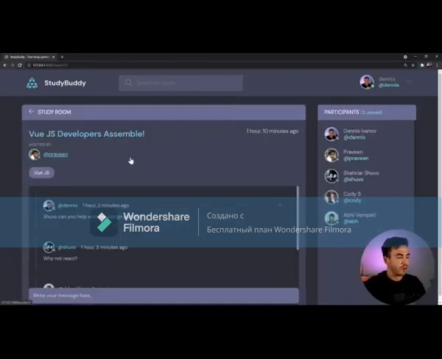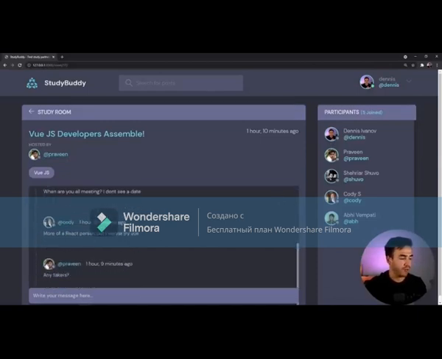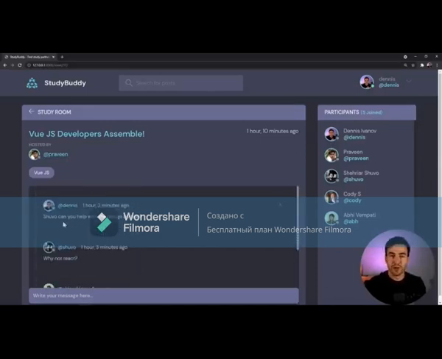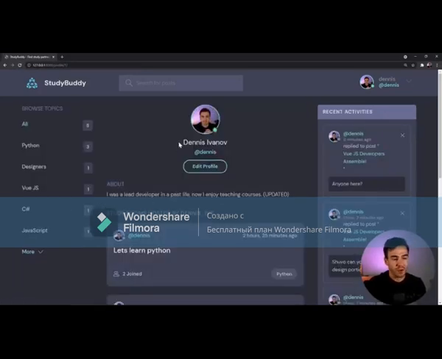I can click on this room and I can see the conversation. So on the right side, I see all the participants here, and I can see the chat room right here. So this is supposed to kind of look like Discord here. So it's like a Discord server where anybody can hop in and they can just message something, and I'll just say anyone here. So I'll ask a question, see if anyone's on, and my message appears right here. So it tells me when it was posted. Anybody can click on my account and they can view my profile.